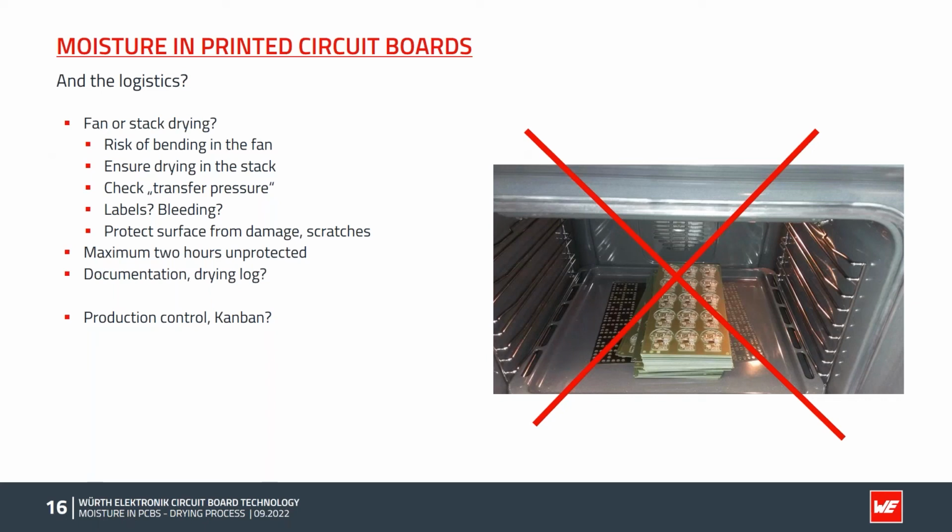So this is a picture. I want to point out some important things again. So this is a standard baking oven from the kitchen, and we cannot really use that for drying PCBs. As I already mentioned, after the diffusion of the humidity to the surface, there has to be a desorption to make the PCB really dry. And if we think about baking in this oven, yeah, the cookies should not be that dry. So the humidity in this kitchen oven could not be removed out of the chamber. So that's not usable for drying PCBs.